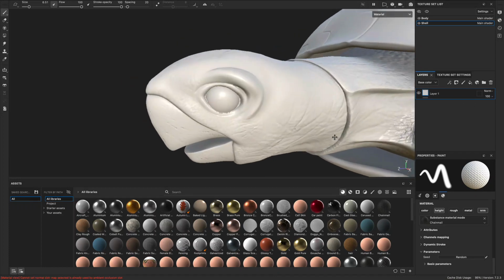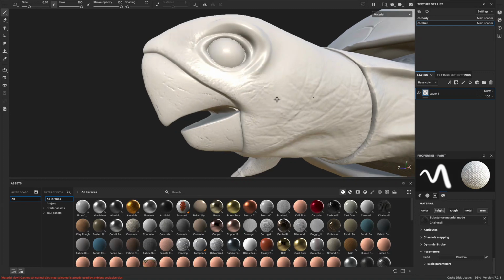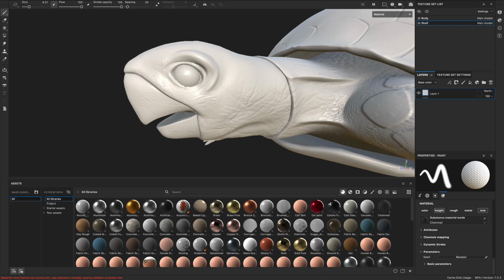Let's go ahead and do it. I'm going to add a couple here on the face. If you look carefully, I got the beak, I got the eye, I got the skin. Let's go ahead and do this real fast. We're going to create some masks. And specifically, we're going to be applying those masks to a whole series of folders.